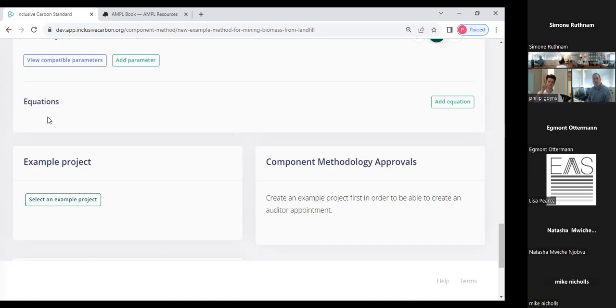I suppose the biggest thing you need to is the difference between the variable that comes out of that parameter. Yes, well, they should use the same name, and the same structure. So if you have something called flow rate landfill gas, you then need to use that exact same name in your component methodology. They also have to be defined for the same boundary.